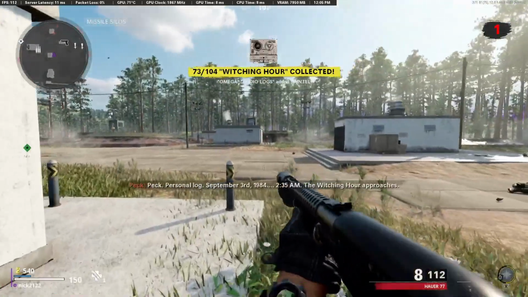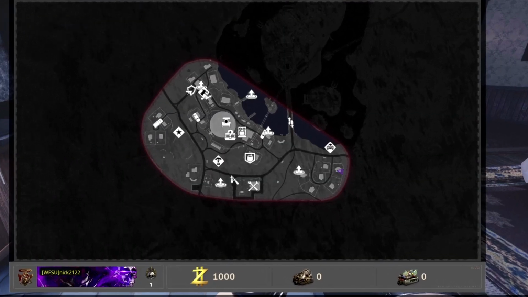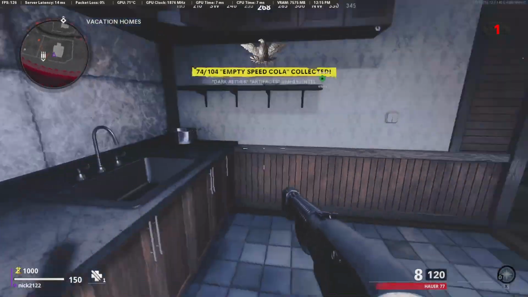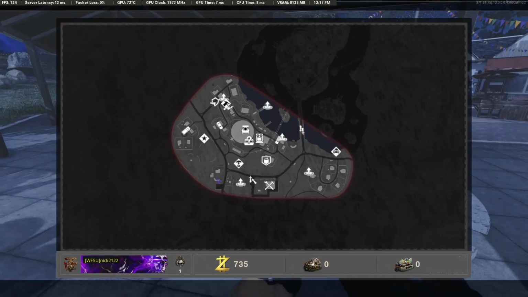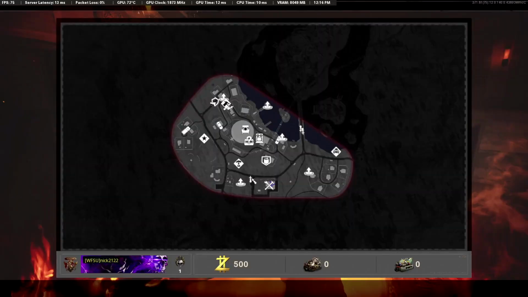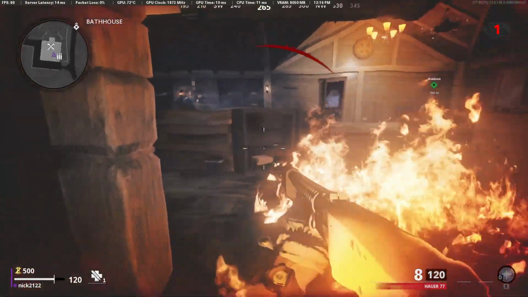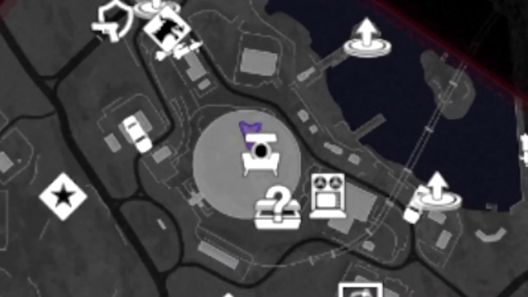Moving on to the last map, Sanatorium, there are 6 things to pick up. The Dark Aether artifact can be found here. The Maxis artifact can be found here. The Omega artifact can be found here. The Omega audio log can be found up here.